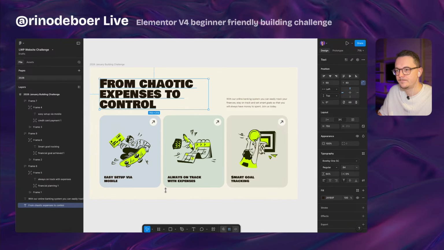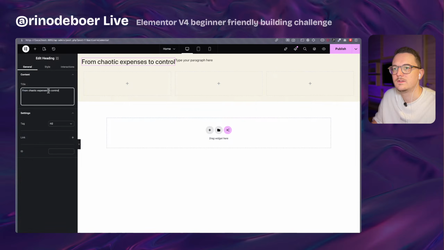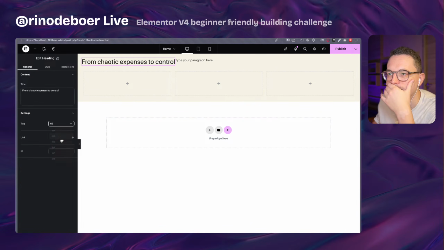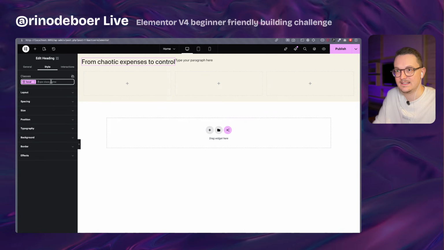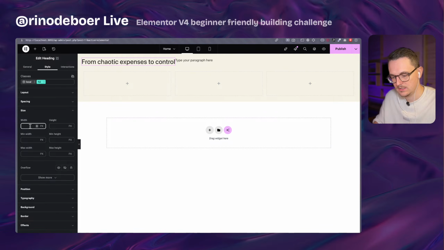Let's try that. So we're gonna go to Elementor again, let's switch, yes. Browser, yes. So we're gonna put this text in here. That's gonna be the H2, it's just a section. And then we're gonna add a class here for H1. No, H2 actually, it's an H2. I just said it, Reno, come on. Pay attention.